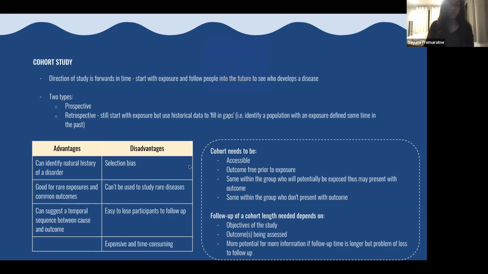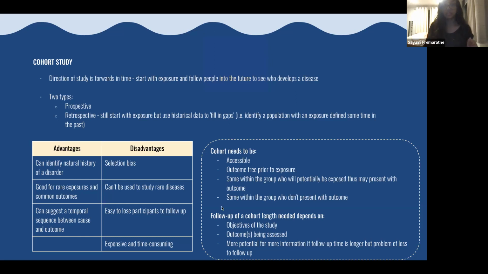So in terms of what a cohort study needs, the different features of it need to be accessible, of course, and the participant can't have the outcome at the beginning of that experiment because you're going to investigate whether or not they will develop it. And then also this idea of a follow-up. So we'll talk about this in RCT as well. In cohort and RCT trials, you have a follow-up period with your participants. So every few months or every 5 years, you have to meet up with your participants, see how they're going, see if they've developed the outcome, see if there's any adverse effects, etc.